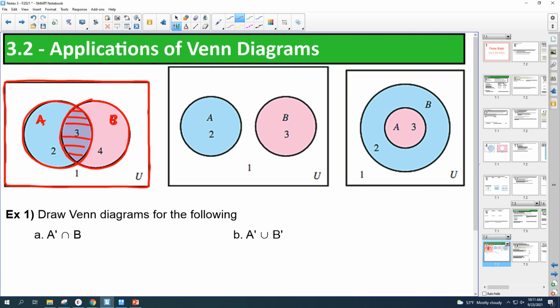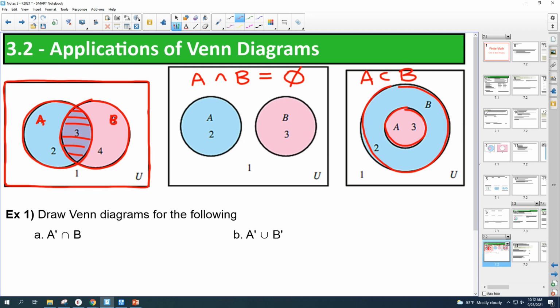And that's when it gets difficult, is when you're concerned about some other location other than the overlap. In the second picture, you don't see this picture very often, but this one is a picture of disjoint sets where there is no overlap. The overlap is the empty set. And then the next one, you hardly ever see this one. This one is showing a subset. Set A is completely contained within set B. So A is a subset of B. I think that symbol looks kind of like a C, and so sometimes I'll read it as A is contained inside of B. Think about it that way if you want to.